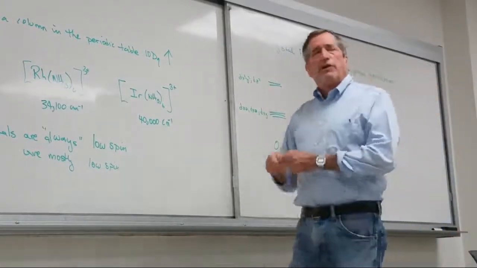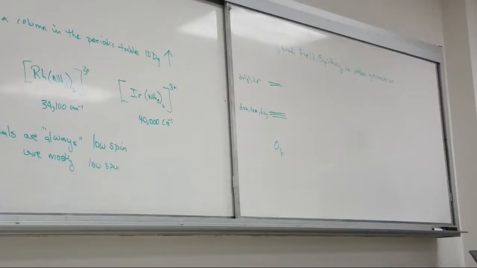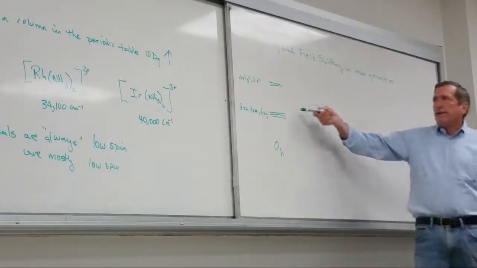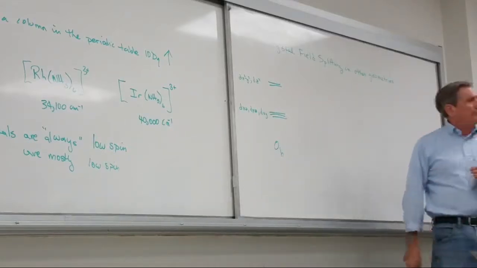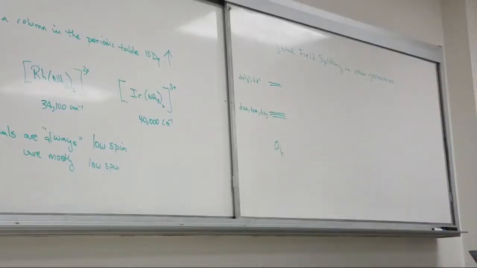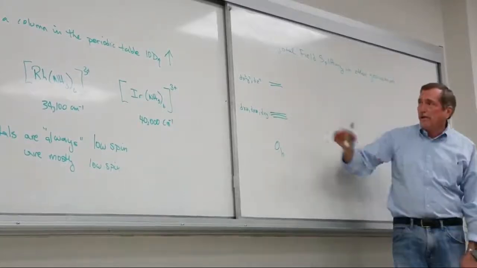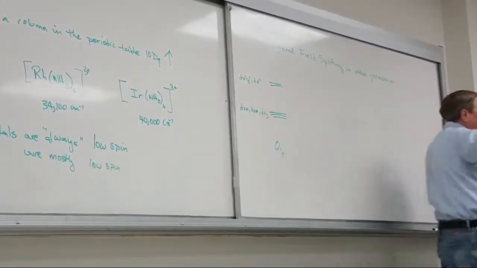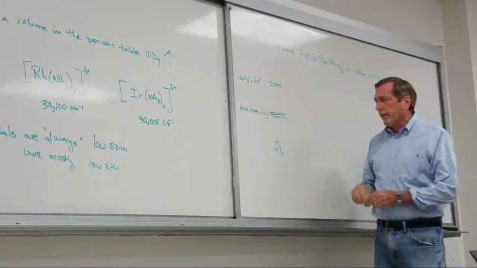Okay? So in a square planar complex, we can do kind of a correlation diagram here and start to think about what's going to happen to the splitting that we did for an octahedral case if I go to a square planar geometry. So in a square planar geometry, what am I going to do? I'm taking away these ligands, these negative charges that are along the z-axis, right? So I just wind up with a square plane. What's that going to do to these orbitals? Well, dz squared was up here in an octahedral case because we have ligands directly along the z-axis, right? But what's going to be true in a square planar case?